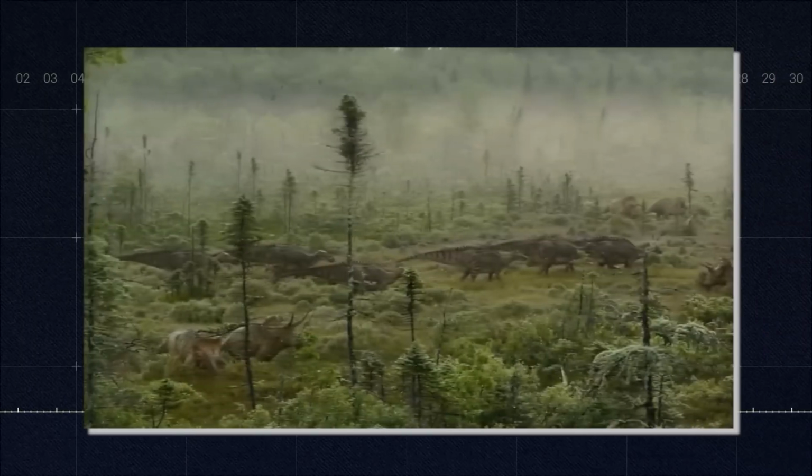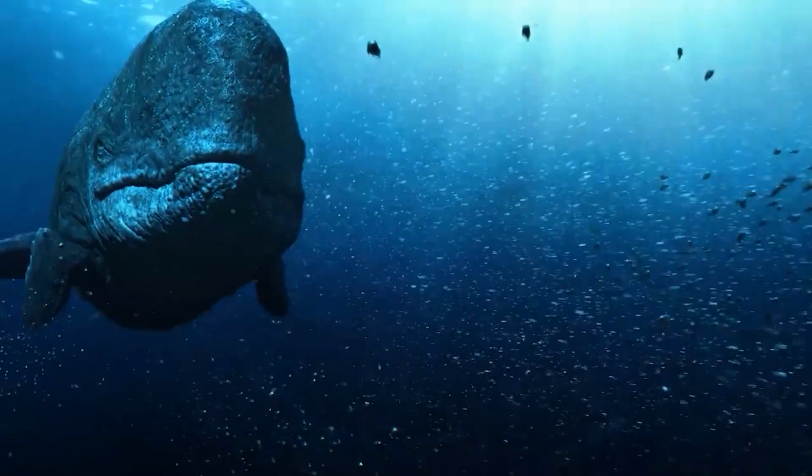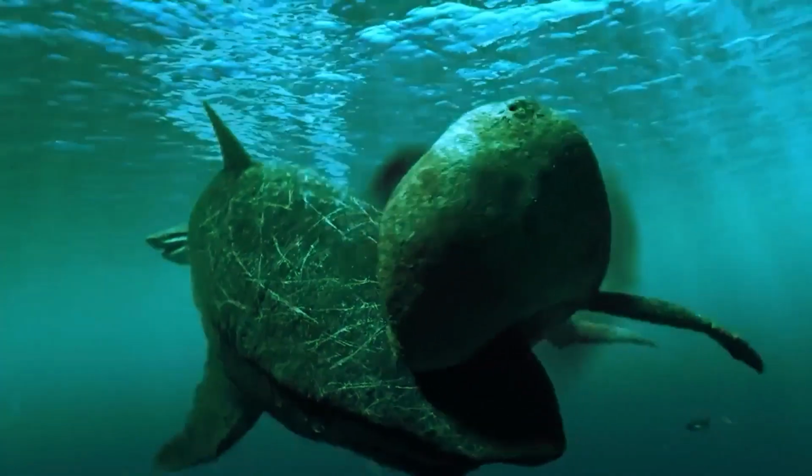So what's the deal with this enormous knife? Theories have been flying all over the internet. Some believe it could have belonged to prehistoric giants from tens of thousands of years ago, possibly used for hunting creatures like the megalodon, a giant shark from the past. It's an exciting idea, but is it true?